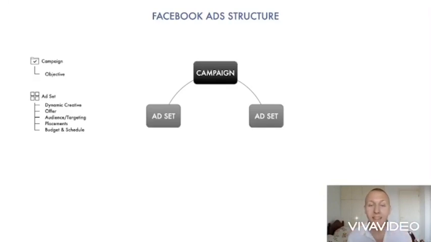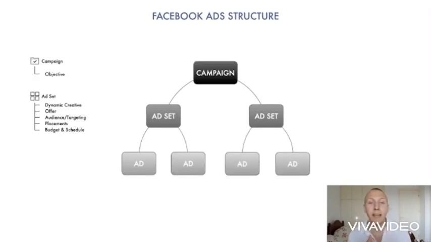Now, inside of the ad set is something known as ads. Now, ads are also sometimes known as ad designs or ad creatives, and this is going to be the actual look of your ads. Now, if we look to the left once again, this is where we decide things such as what is the format going to be of your ad? Is it going to be a video? Is it going to be a single image? Is it going to be multiple images? Is it going to be a slideshow?